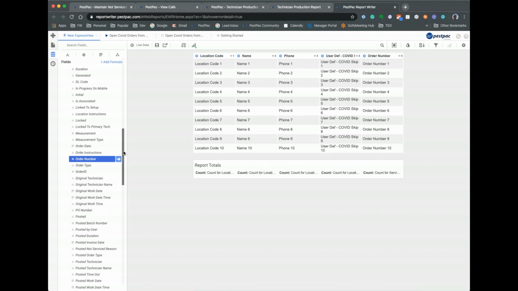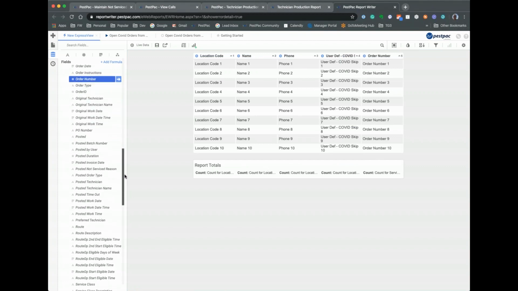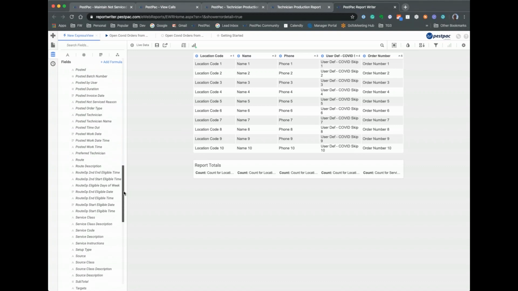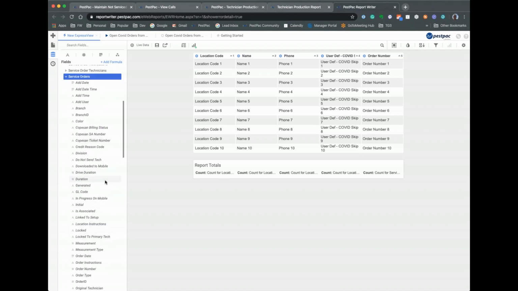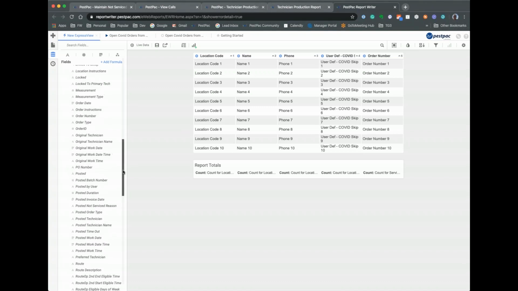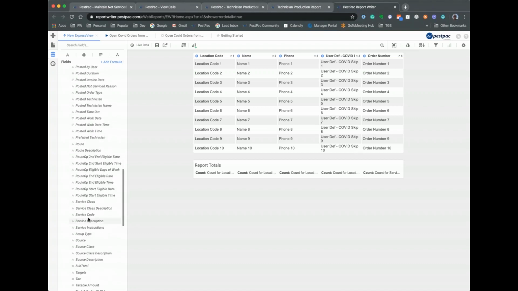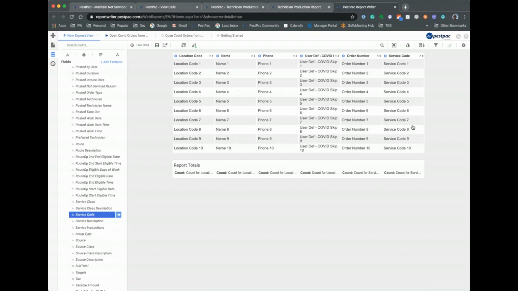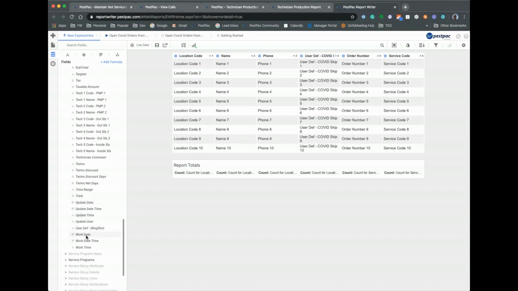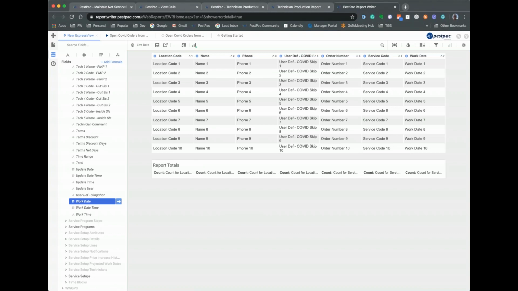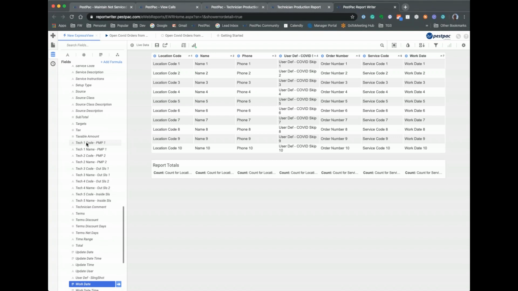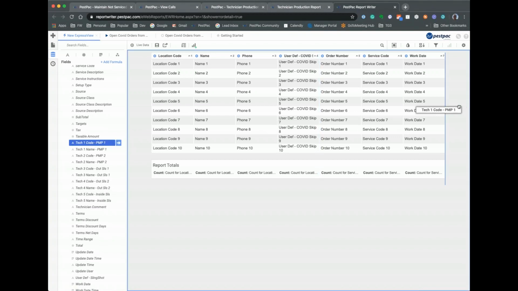Now add that here. And then I want my service code, so I know what service we need to deal with. Sometimes customers have multiple services like, you know, pest and mosquito, maybe they want to skip the pest, but they still want you to do the mosquito. So I'm going to get my service code here. Oh, I'm sorry about that. This acts really weird sometimes when you're doing a screen presentation. It bounces around a lot. So let me go down and find my service code. We'll drag that over. And then finally, from my list here, I want my work date, so I know when this is scheduled for. And I also want my technician, so I want to group this by my technicians here. So I'm going to grab my tech code, and we're going to add that as well.